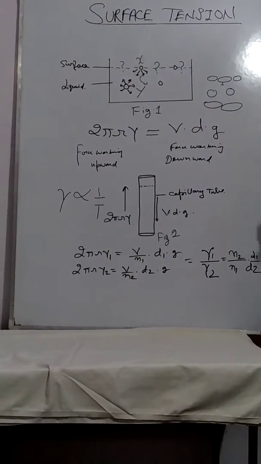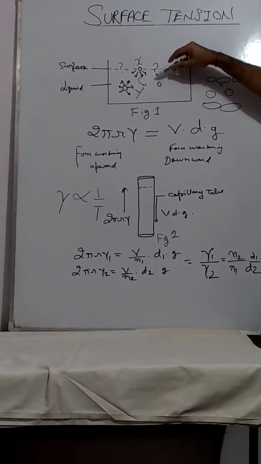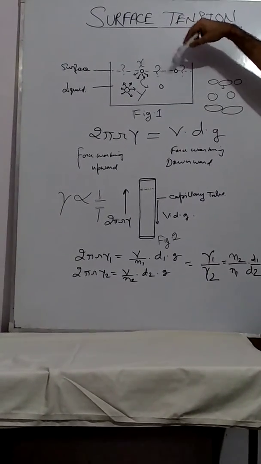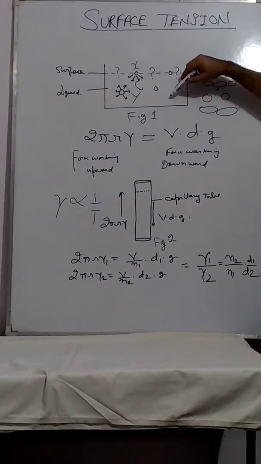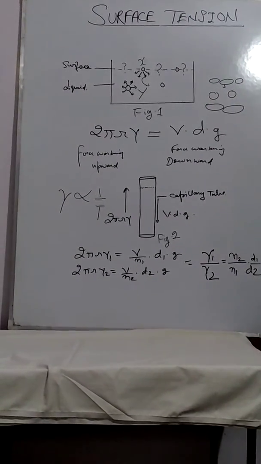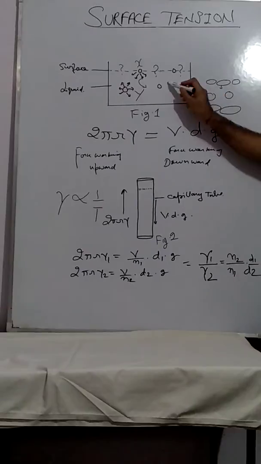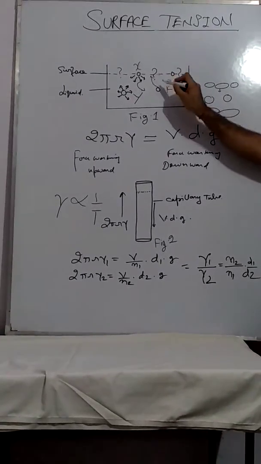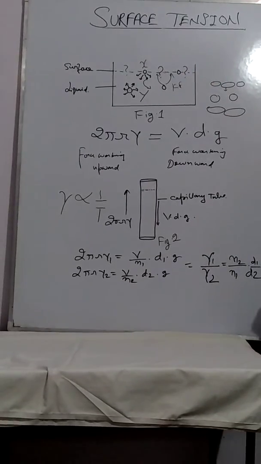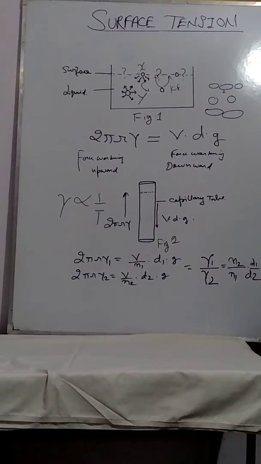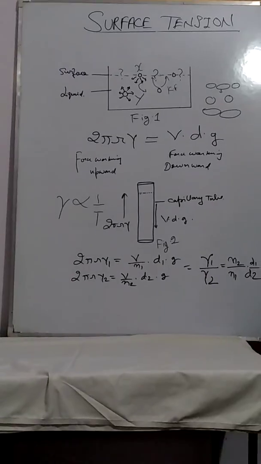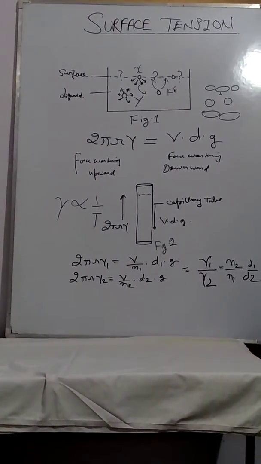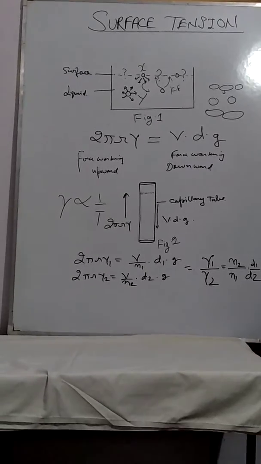And finally, if some molecules move in the bulk to fill their space, the neighboring molecules need not stretch. With increased temperature, the molecules present in the bulk get enough kinetic energy, and due to this, the molecules from the bulk move to fill these empty spaces. Thus, with an increase in temperature, surface tension decreases. At the boiling point, surface tension becomes zero.